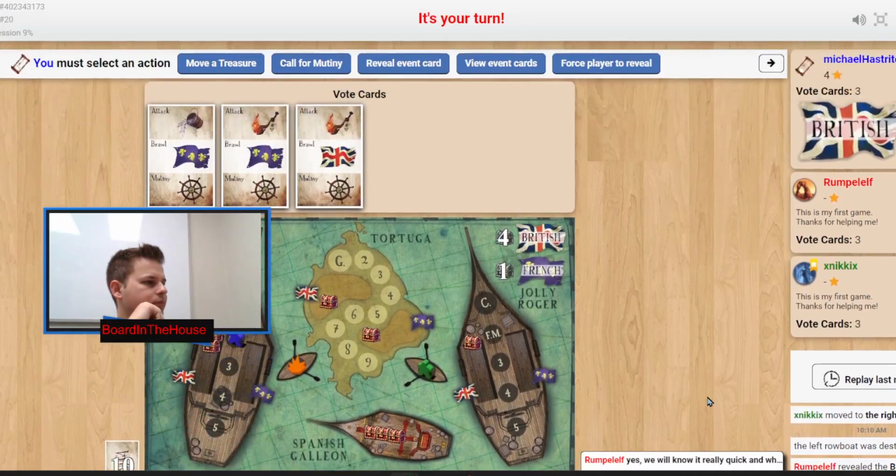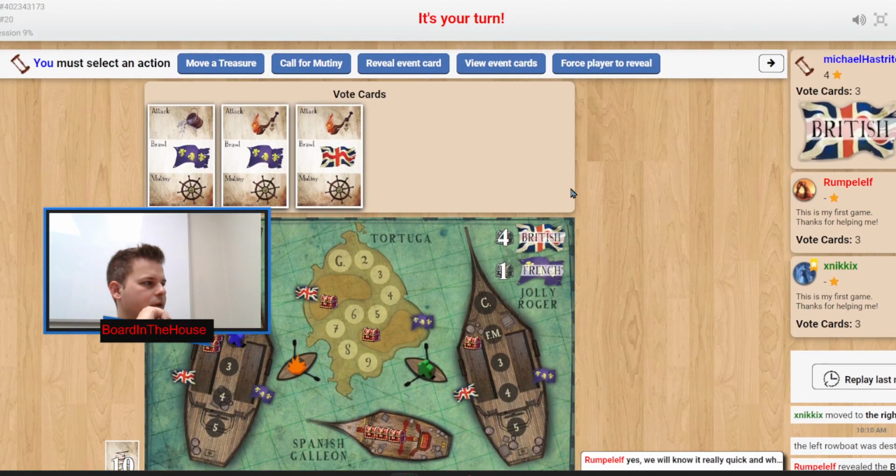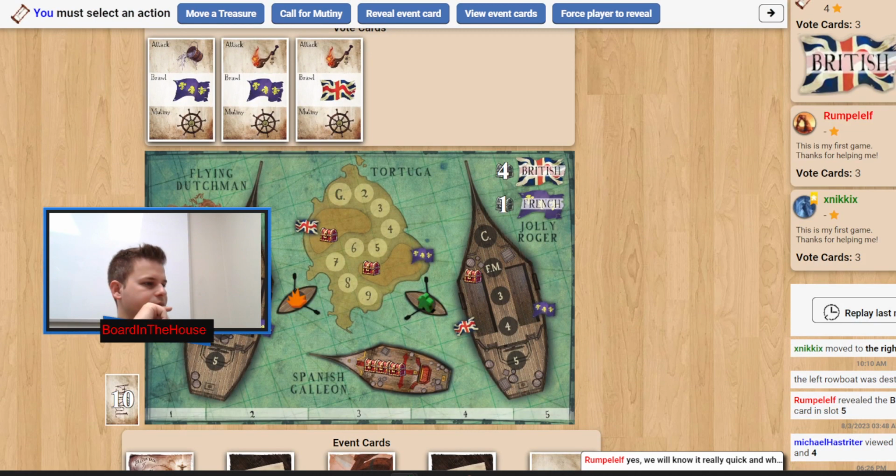Tortuga. Interesting social deduction game. So I'm trying to get there. My secret is I am secretly the British. Tortuga's secret identities are not very secret because in the first few moves you start doing things generally to help your cause. Like I've already moved 2 treasure chests over to the British side. They know I'm probably British. They definitely know I'm not French.